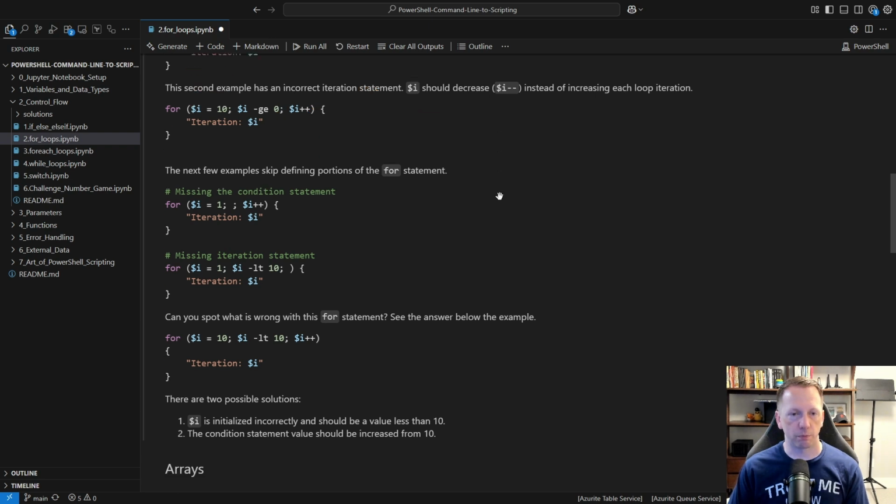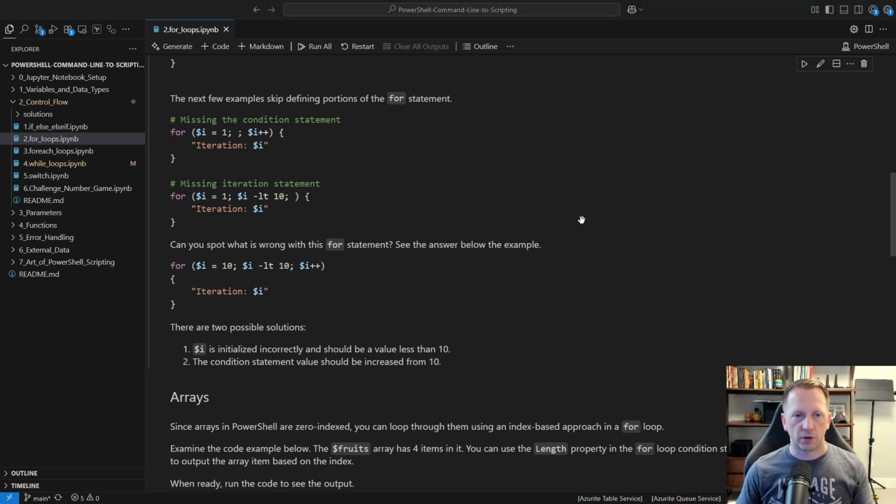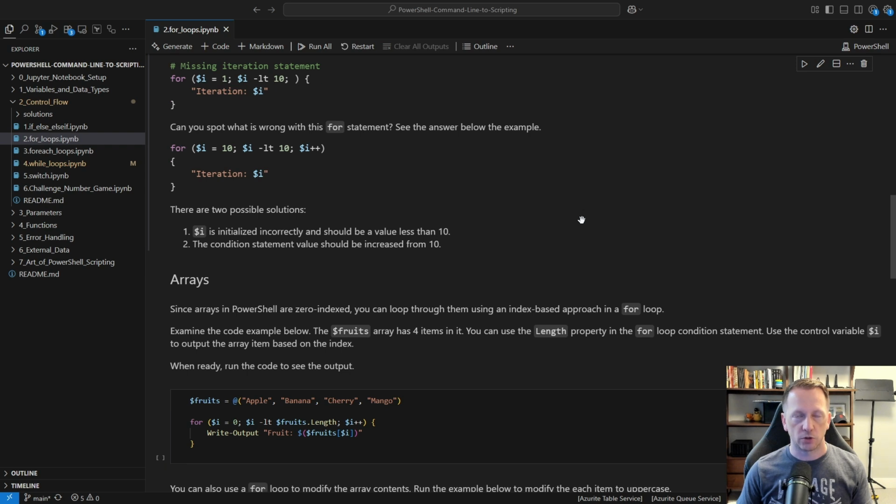And then here are just some syntax things that can happen when you're defining your for loops. In this case, in our for statement, we're missing our condition here. This is technically possible because you're putting in your semicolons here to separate out your different values. Since there's no condition, it would just continue evaluating just fine. Here we're missing our iteration statement of what we're doing with our control variable. Are we adding to it, or are we subtracting from it? We have another example of an incorrect for statement here. Let's take a look at it and see what we can do to fix it.